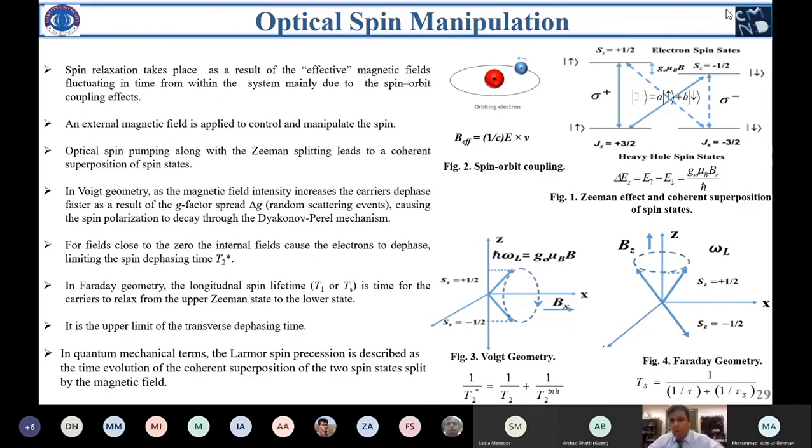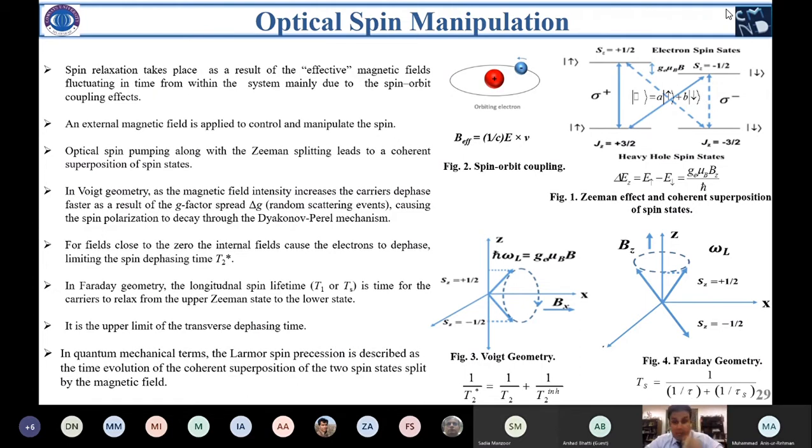Okay, now we come to how we control and manipulate the spin. So now we discussed optical spin pumping. All the electrons can be spin pumped into one direction, and we have a certain degree of spin polarization of that. Now, inside a material, a high spin orbit coupling effect is useful to achieve a higher degree of spin polarization, but when it comes to the spin relaxation of the carriers, especially the electrons, it plays a detrimental role.